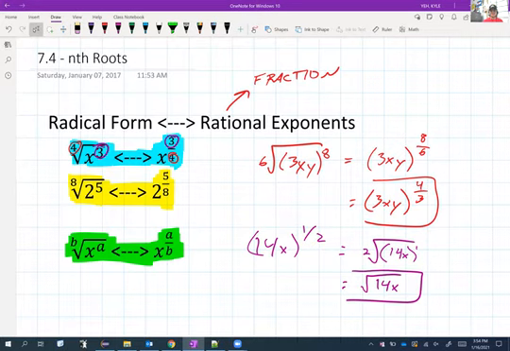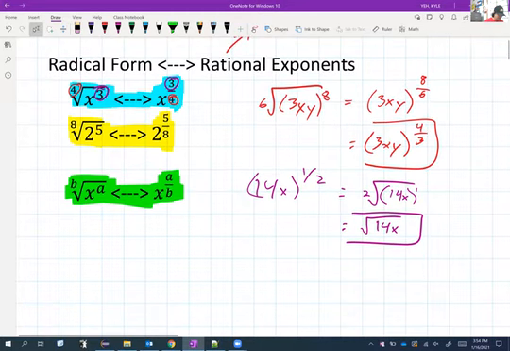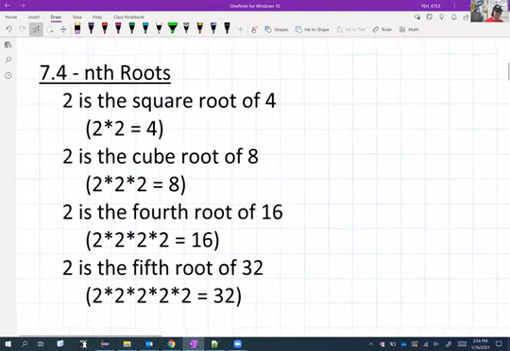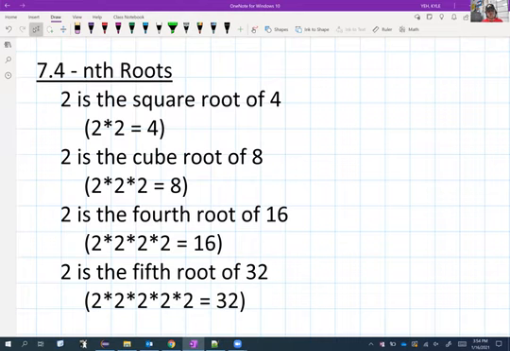So that's a little bit of pre-lesson just to start thinking about how we can write things in different ways. But let's go ahead and move on to our main subject, which is nth roots. Now, if you're looking at the screen right now, you don't necessarily have to write all of this down. I just want you to look at it and process it and hopefully make sure that it's making a lot of sense in your mind.